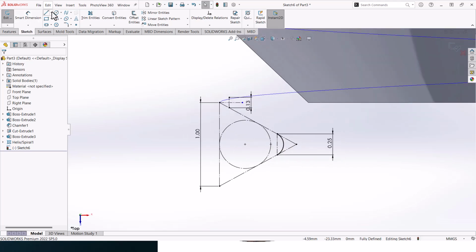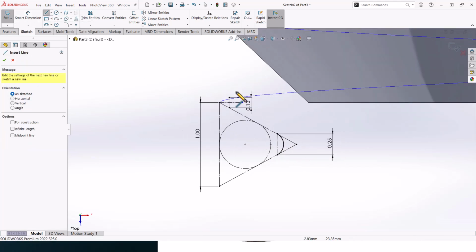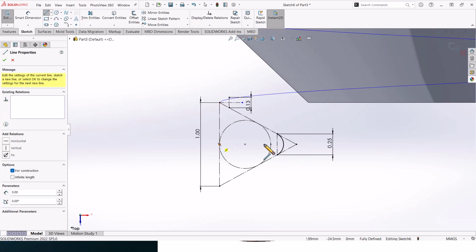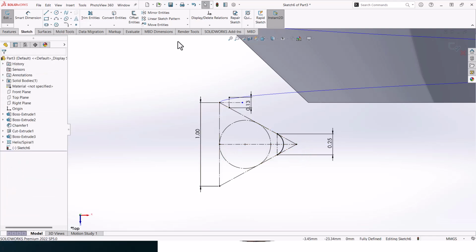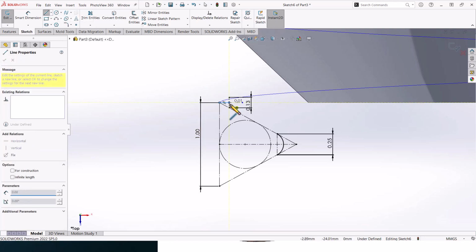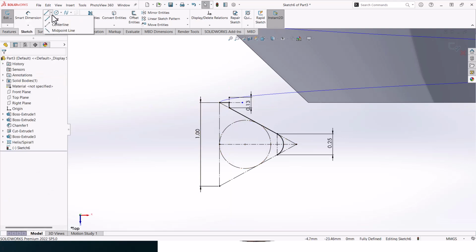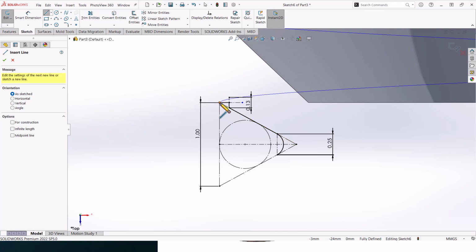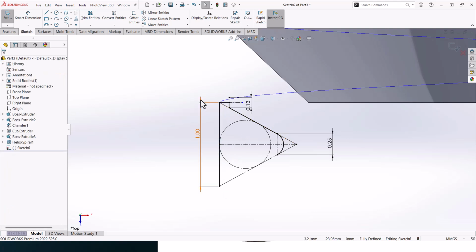Now let's start drawing our line. We need one more extra line just to make them mirror about it. Okay, 1, 2, 3, 4. Just follow my steps and you should be good to go. Now let's mirror these entities about the center line.